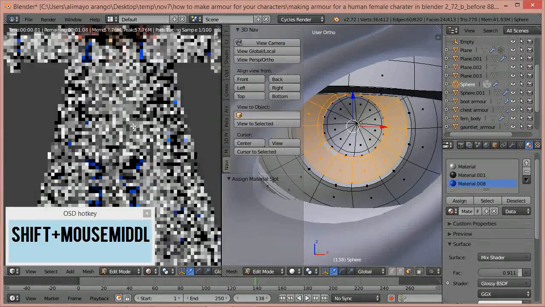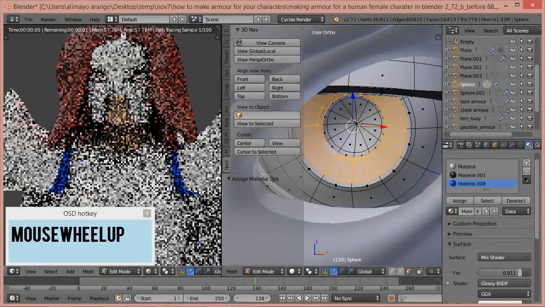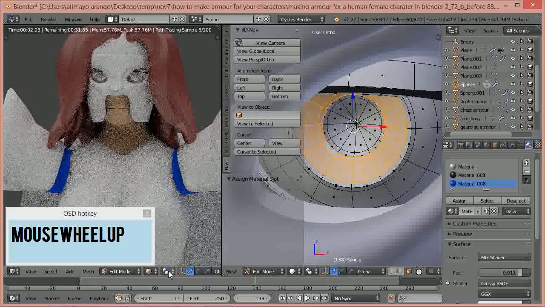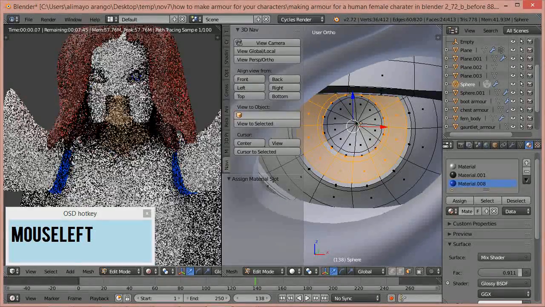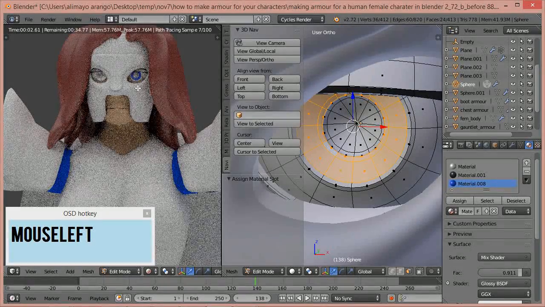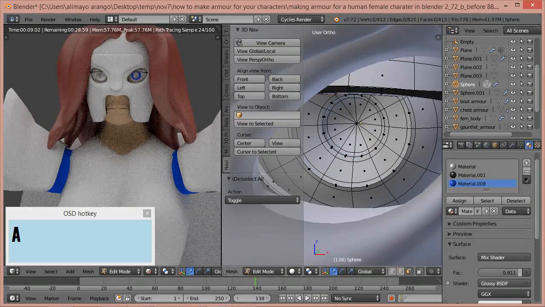We'll zoom in here. Hold shift and the middle mouse button to pan down. And we'll click here. Re-click rendered. And then we should see, you know, what's going on there. Okay, now we're going to hit A to deselect.